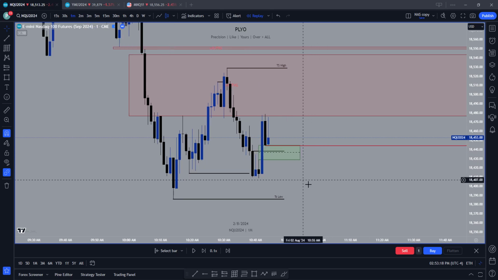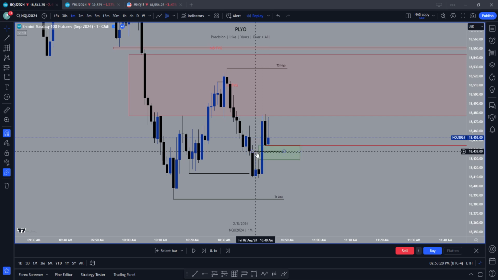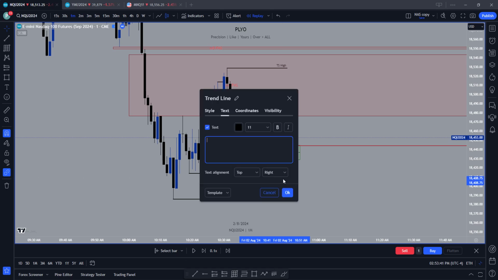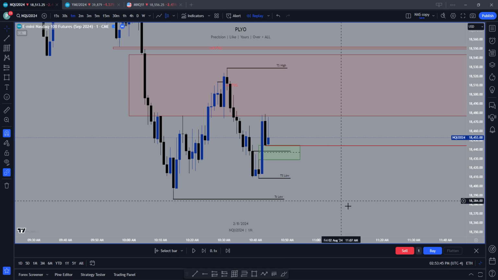Okay? So if you were to enter this, the best entry would probably be on this 2022 model or the CISD that overlaps with the 2022 model. And of course, you would want to target the soup high. Bottom line, you want to get in this trade before we hit the soup high while also maximizing your risk to reward. And in this case, your stop would have to be at the soup low, sticking to the framework. Okay?